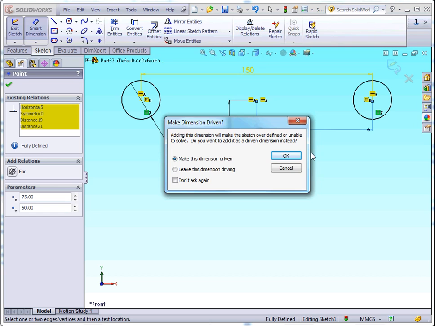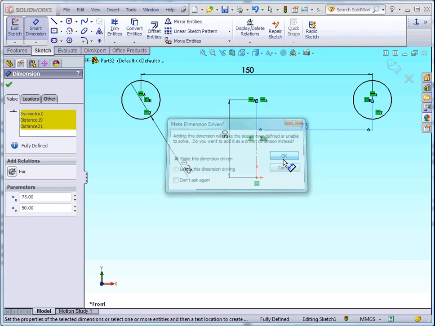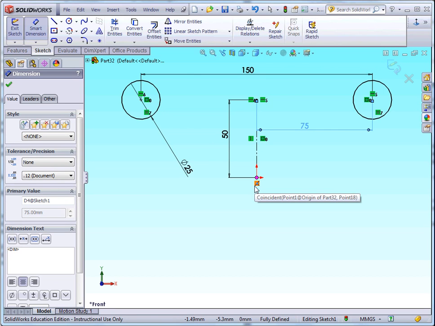Because of the symmetrical relationship we have added, this dimension would overdefine the sketch, so it is added as a driven dimension. If the design intent is for two symmetrical holes, we can easily alter the center distance and maintain the symmetry.